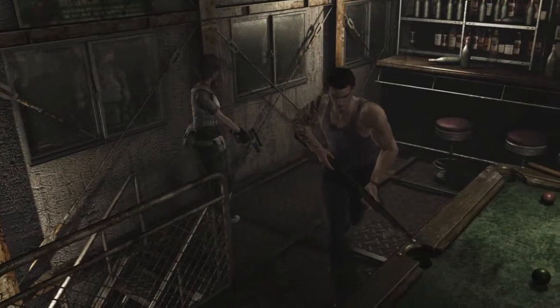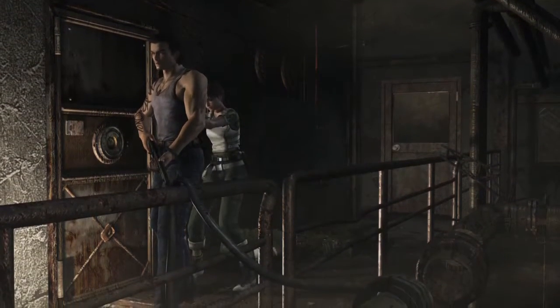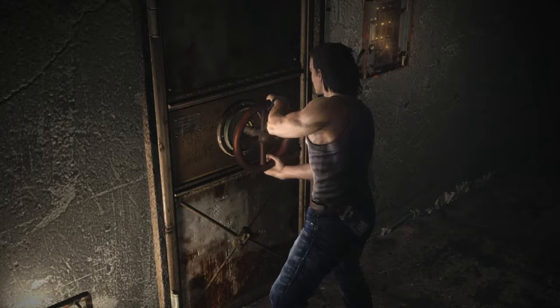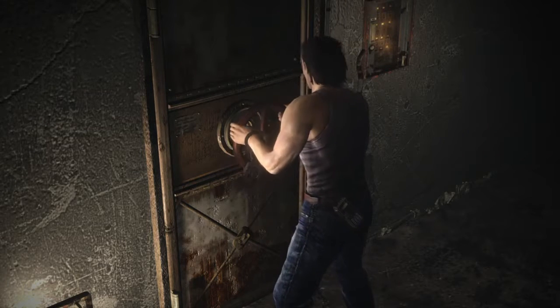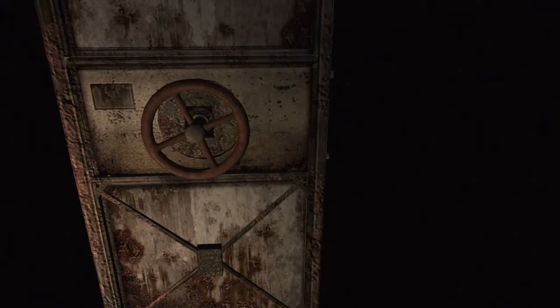Okay, come back out here and back up the steps. And through this door. Alright, once you use the valve handle on the door, just head on through. You can kill that zombie if you want. Probably should have, but we're fine.